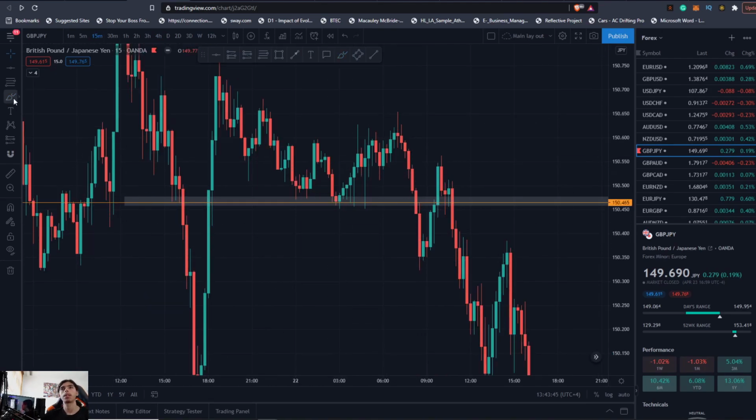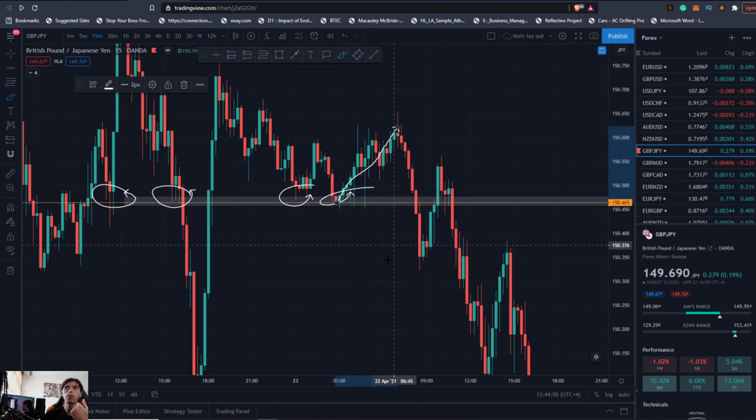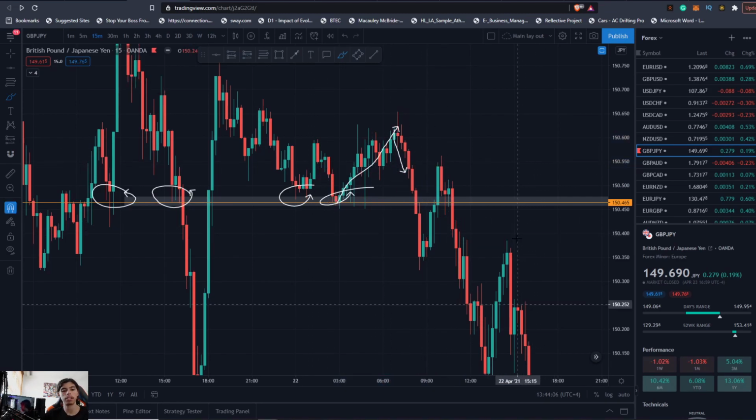So now we jump down to the 15-minute. We can see that we've had this key support level here bounce off many times. Price is not going to drive down unless it wants to close. Daily was bearish. We had the 4 hour closing below the range. Here's your pullback. Now we want to look for price. We could have taken a trade here, but we did not have a very strong close below the range.